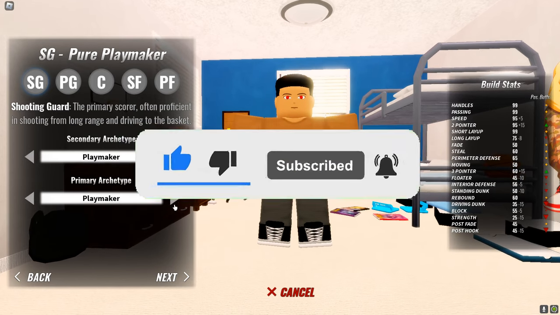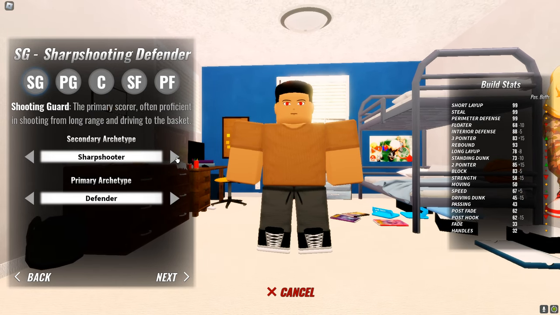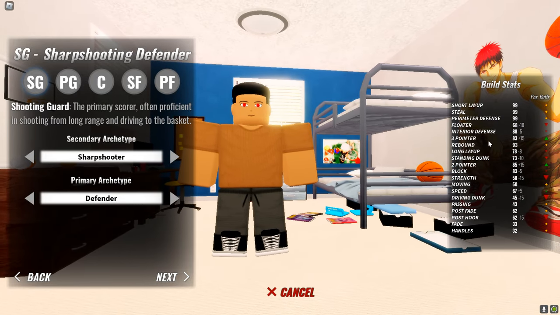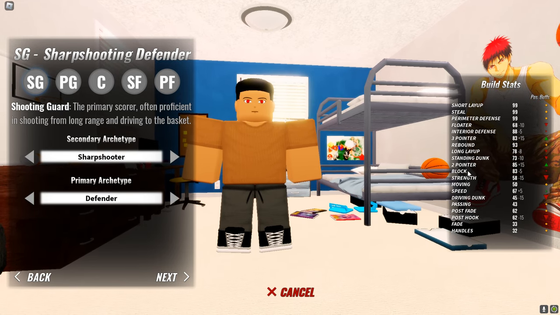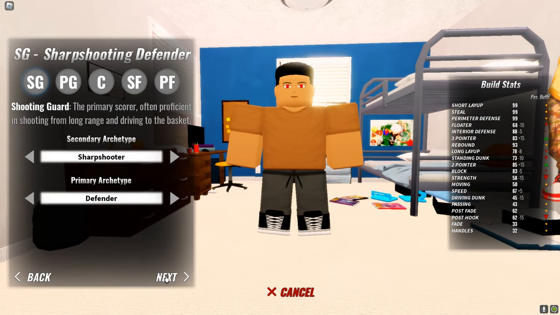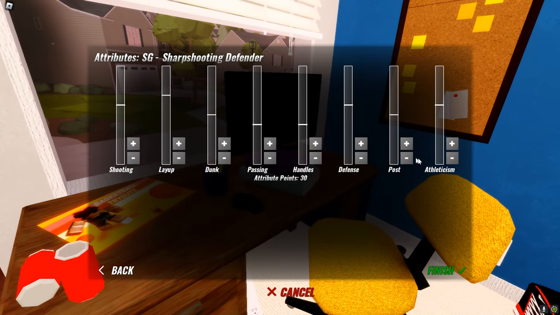But today, I'm gonna give y'all the best guard build on High School Hoops. First thing y'all wanna do is put the primary as defender. Then y'all wanna put the secondary as sharpshooter, because with you being a shooting guard, you get a plus towards your shooting regardless. So you get a 99 steal, 99 perimeter defense, 99 short layup. Your two-pointer is good, your block is good. You don't really need a dunk on this build. Your handles are not the best they could be, but you can still work with it because I've been working with it.